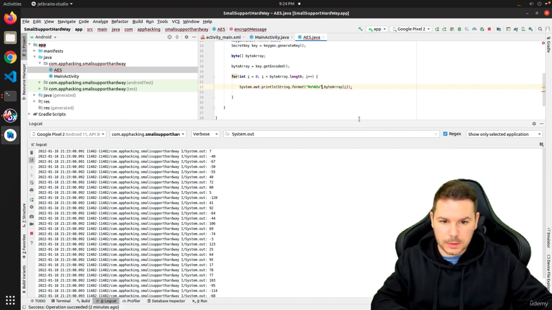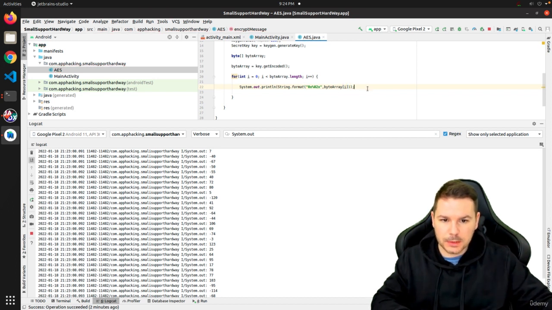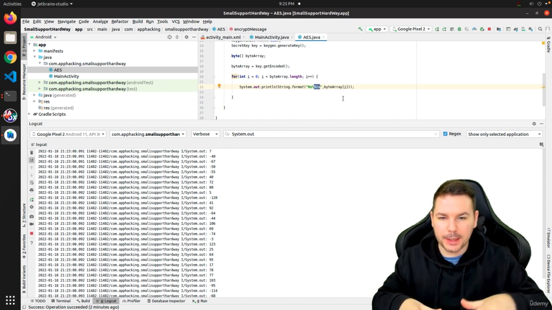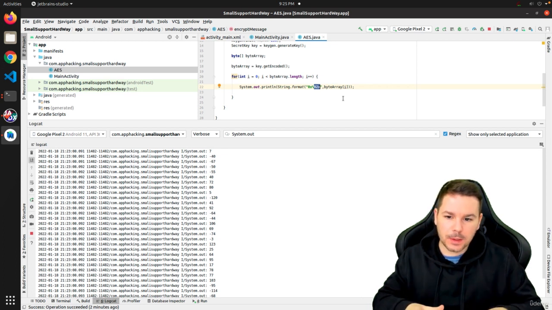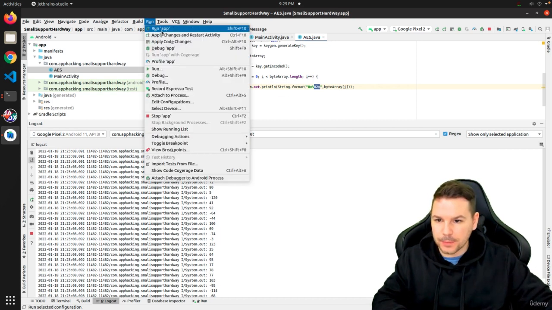Okay, this bracket should be closed over here. Yes, so I guess this works. So now we are printing out 0x and then the hex representation of 1 byte as 2 hex values over here. And the 0 is, if we're having a 0 in front of our hex value, it will also be displayed. So let's see and run.